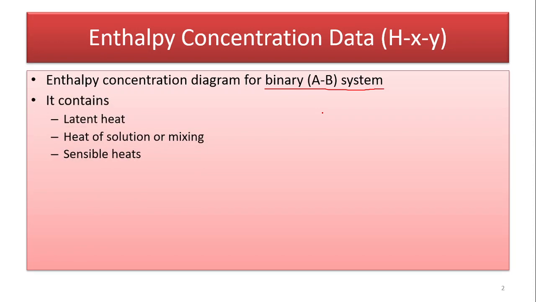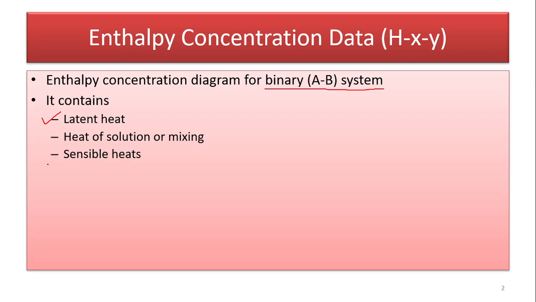So in the enthalpy concentration diagram calculation, what we need, the first thing, latent heat. We all know what is the meaning of latent heat. It is basically the heat required to change the phase. For example, if anything is in the liquid phase, the heat needed to change from liquid phase to vapor phase is latent heat. Here the heat is required, and if any material is in the vapor phase, then the heat will be released, latent heat will be released to convert the vapor phase of material into the liquid phase.